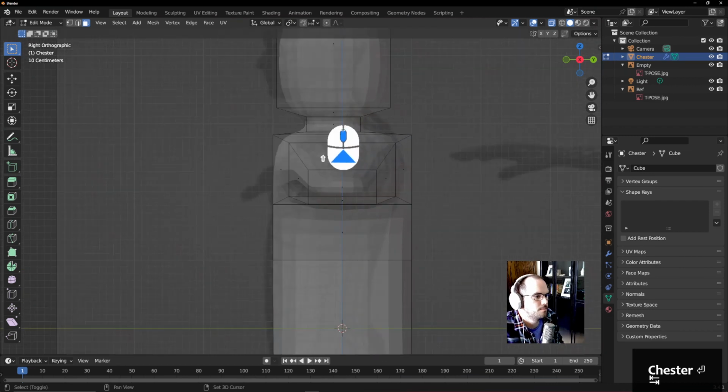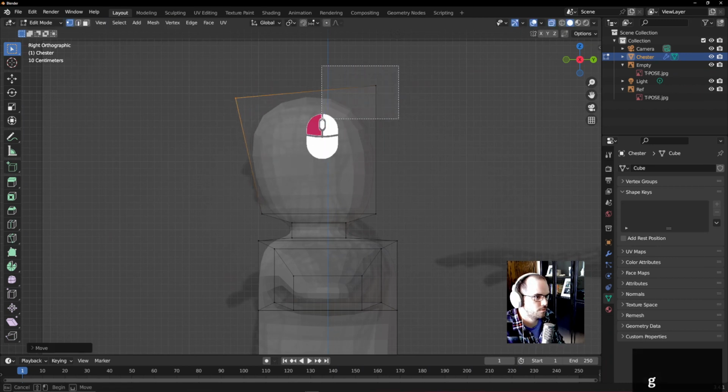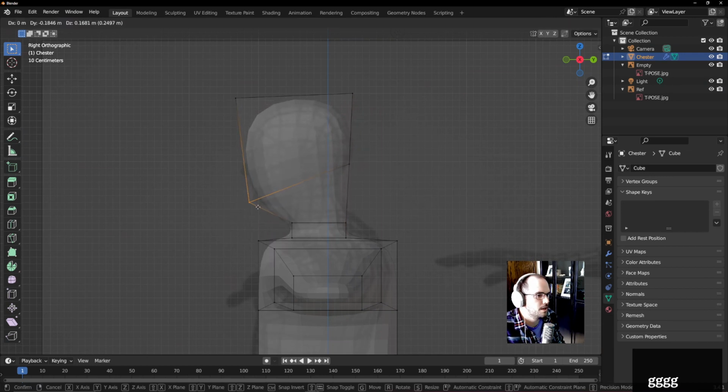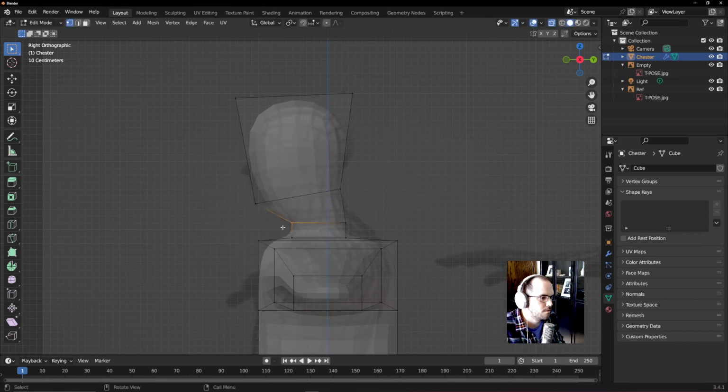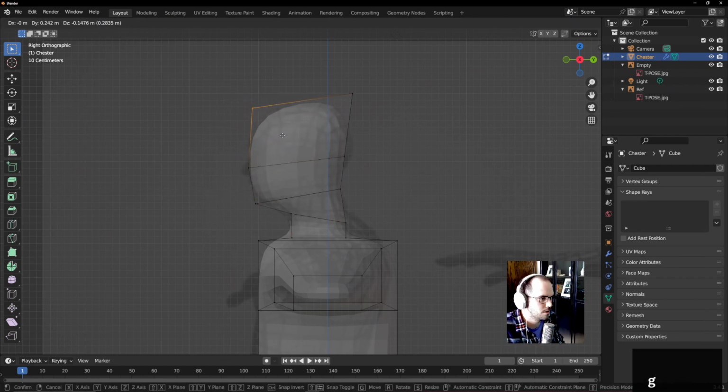Okay, edit mode. And I've got X-ray select on, so I'll start to move these things around so I can get the shape right. And I may end up adding a few loop cuts along the way just to try to have some more options. So here I'm noticing that it's tough to get the shape of the head right. So I probably need another loop cut through here, through the middle. And that way I can start to have a little bit more control over the shape of the head.